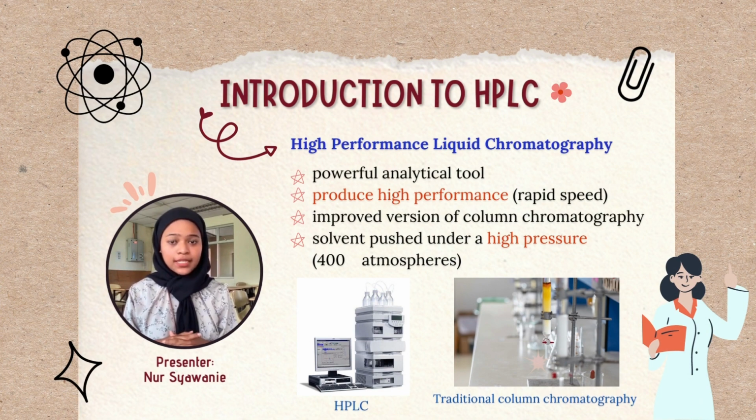Furthermore, HPLC is a powerful analytical tool. This is due to the forcibly pumped mobile phase, where it produces high performance with rapid speed in comparison to the traditional column chromatography, as you can see in the picture below. In actuality, HPLC greatly improved upon column chromatography, and in HPLC, a solvent is pushed under a high pressure up to 400 atmospheres rather than being allowed to flow through a column under gravity.